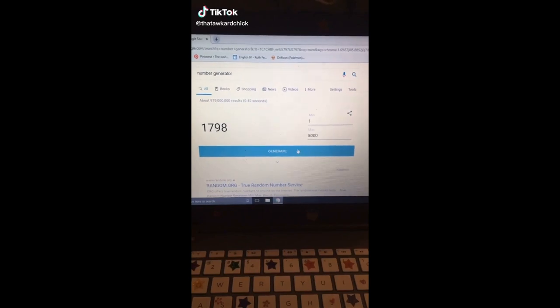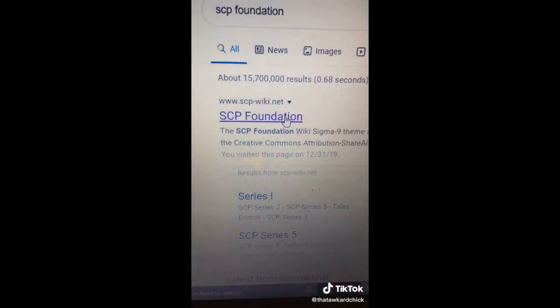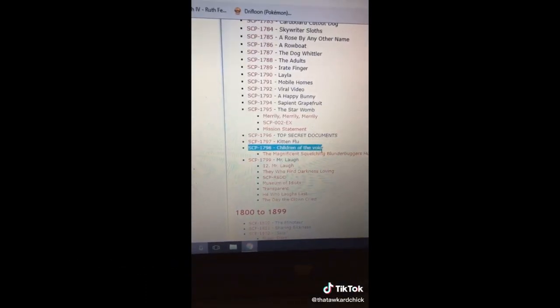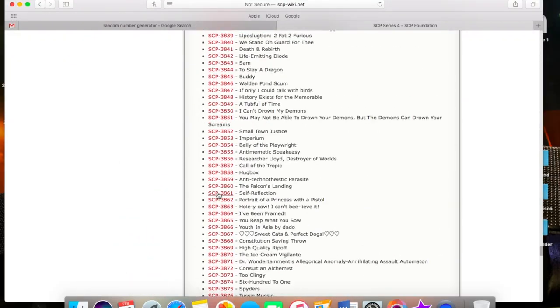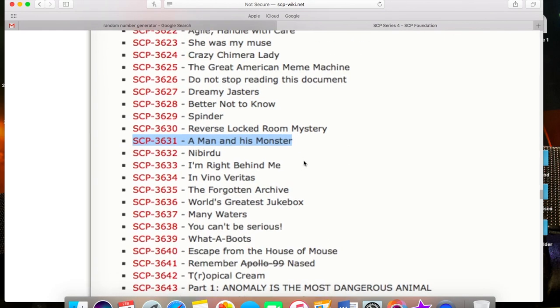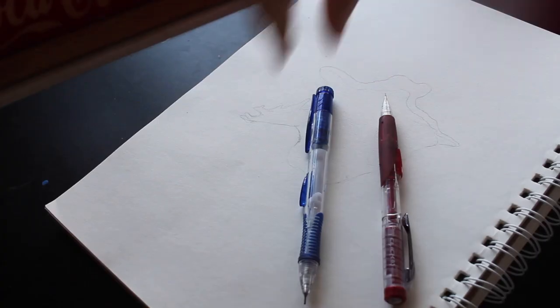So this is the first TikTok I decided to follow. She goes into the number generator and then goes to the SPF Foundation and plugs that number into that website. Then she just draws whatever pops up, and I got a man and his monster. So enjoy this little time lapse of me drawing how I interpret that.